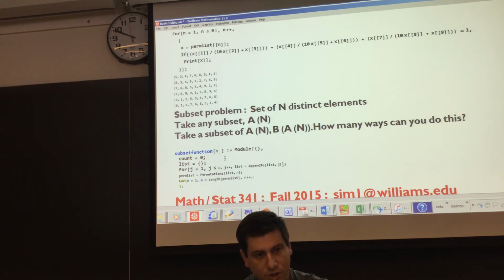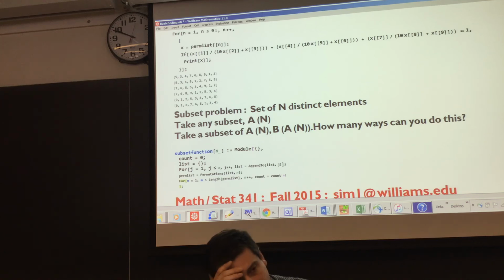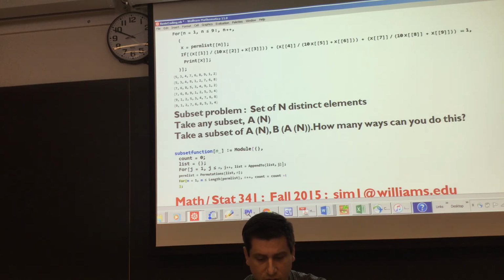And now what I want to do is count is going to be count plus the number of subsets of the permutation of what I choose, right? So the element I'm going to choose is perm list m, and I want to know how many subsets this has.